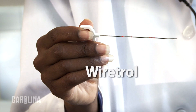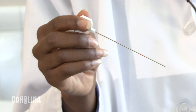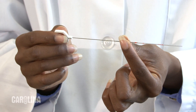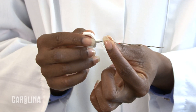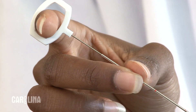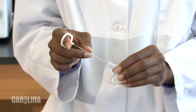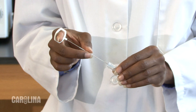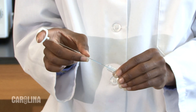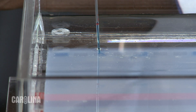This is a wire trawl. It has a piston and a capillary tube. Wire trawls come with different sized capillary tubes marked with different calibrations for loading different volumes. First, insert the piston into the capillary tube from the end marked with the wide colored band. Gently push the piston all the way in. Hold the capillary tube and place your index finger through the loop of the piston. Place the tip of the capillary tube into the sample and draw the sample up to the desired calibration line by gently pulling up the piston with your index finger. Remember, no air bubbles in the capillary tube. Place the tip of the capillary tube just inside the well and slowly push the piston down until all the sample is loaded.